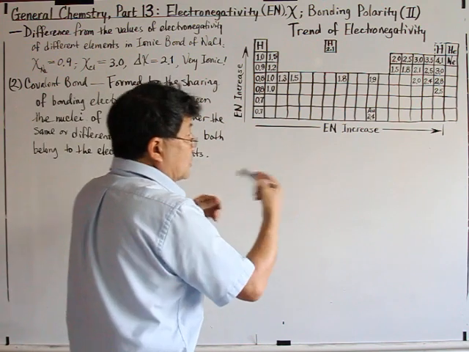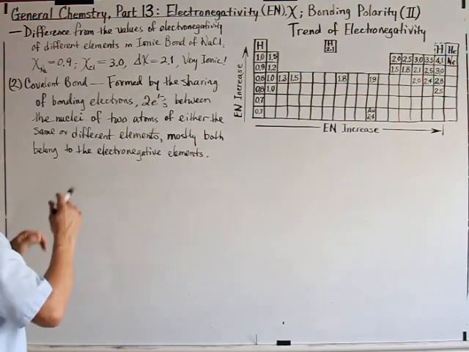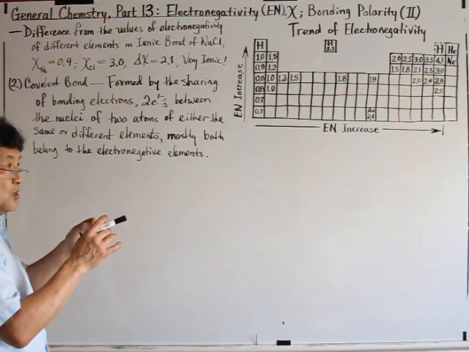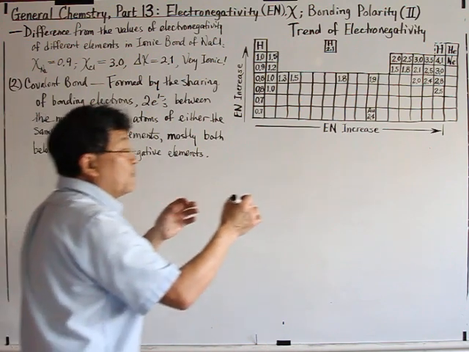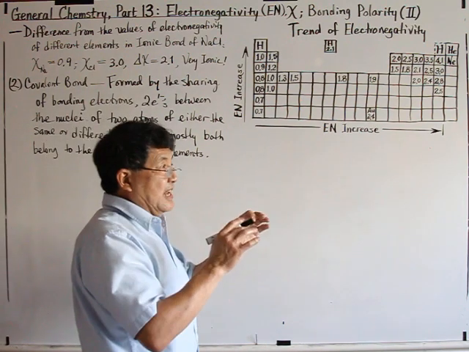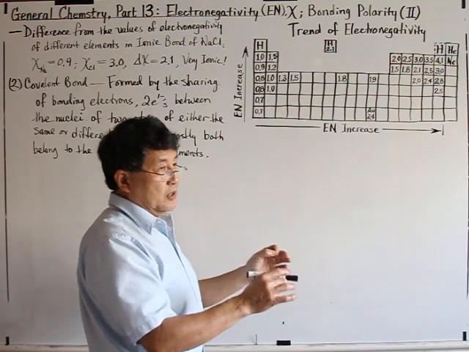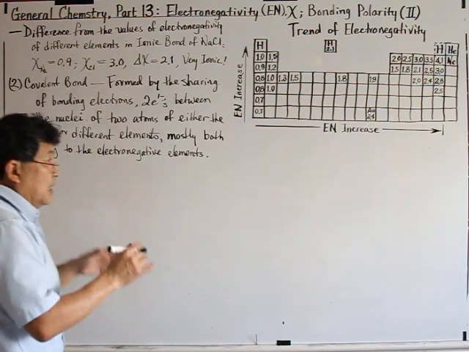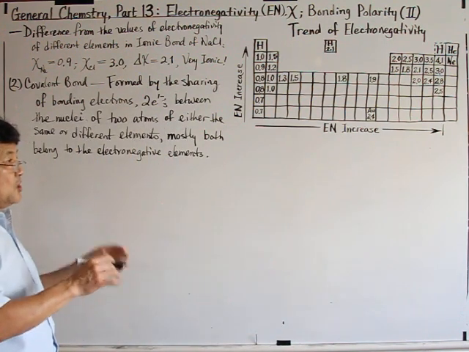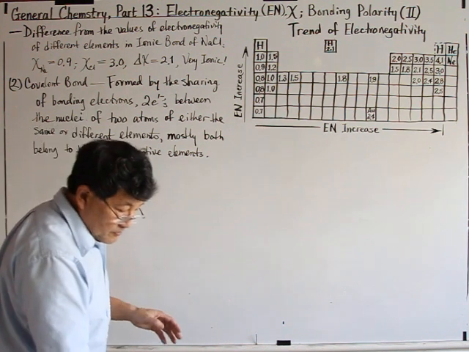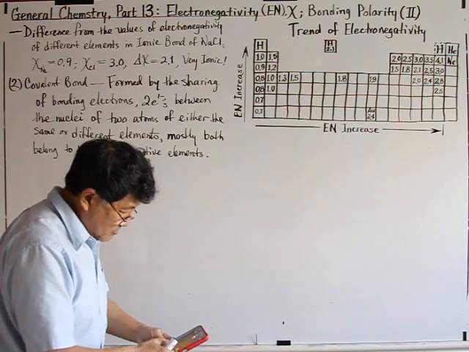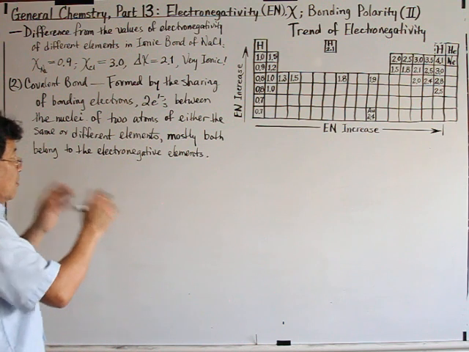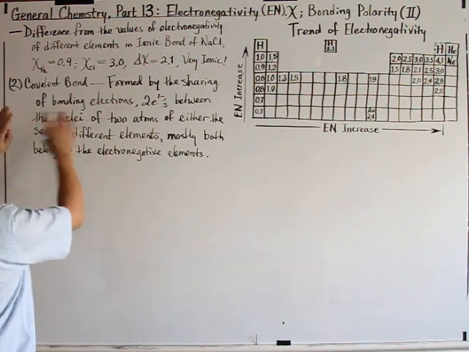So nitrogen has a triple bond, oxygen has a double bond. We will get into that in the future. But the bonding electrons can be shared equally by the two nuclei from two atoms of the identical, same element: oxygen, oxygen, nitrogen, nitrogen, hydrogen, hydrogen, chlorine, chlorine. They are supposed to have 100% completely, equally shared bonding, which we call a covalent bond. So that is the first covalent bond definition right here.